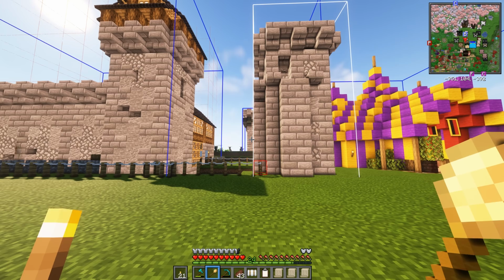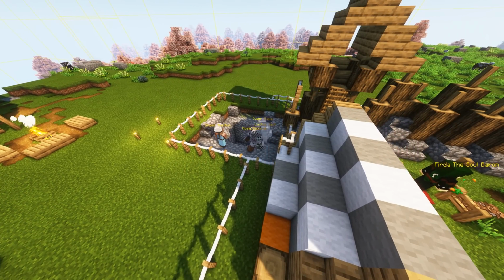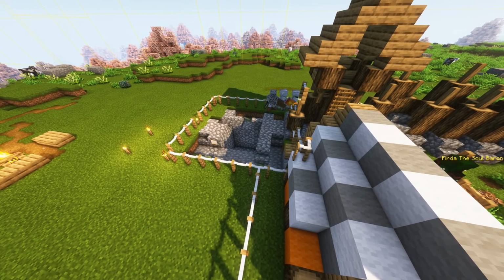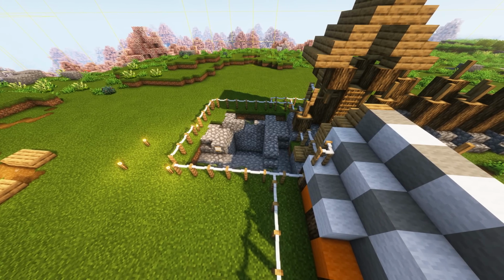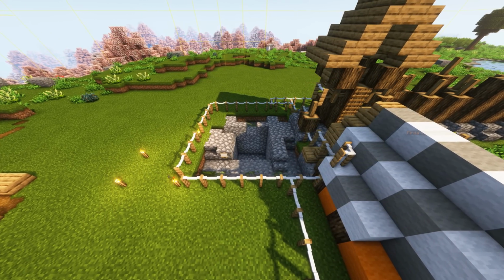So let's see what happens after Ginger has finished building the gate. Now, getting these walls in the correct positions is absolutely vital, and already we can see that the gate section is just a little bit too low. So unfortunately, we're going to have to dig this up and start again.